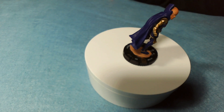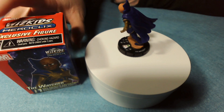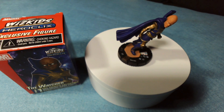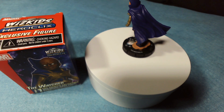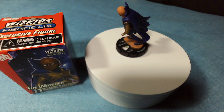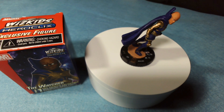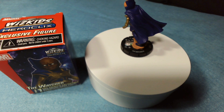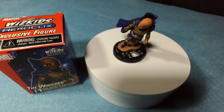Let's bring him over here and put him on the close-up and take a peek at Mr. The Watcher, aka Uatu. He does sort of lean a little bit. I don't think — I think they all do that. I'm pretty sure the one I have does it too. But I like the gold — they did a good job with the gold paint on him. He looks pretty good. He's extra bald. It'd be funny if he had a shiny bald spot. He's got this purple battle outfit, wearing gold armor.